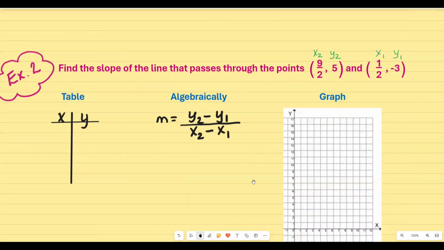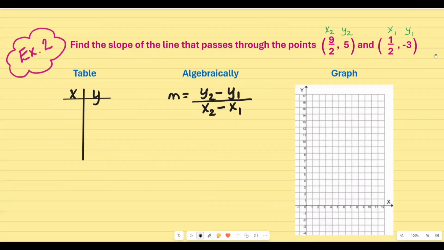This is the last example. And this time I changed my x sub 1 and x sub 2's around. So I put the x sub 2 and y sub 2 first and then the 1's second, just to let you know, it does still work. For me, I like to change my fractions to decimals because it's easier to see where the numbers fall on the graph. So I'm going to take 9 and I'm dividing it by 2, and that tells me that that's going to be 4.5. And 1 divided by 2 is 0.5.